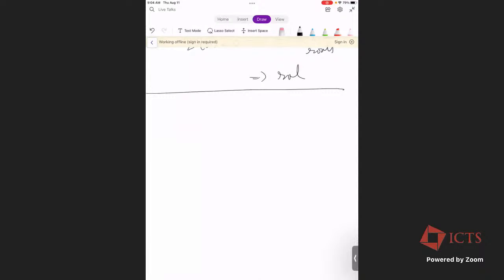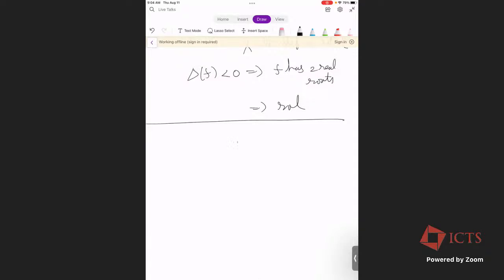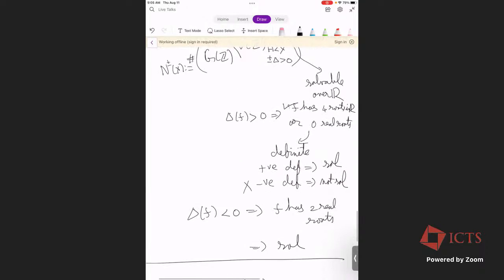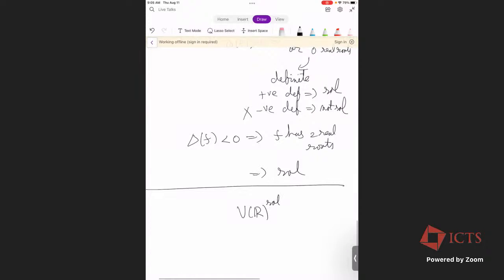Now, how do we count these orbits? So the point is, if you want to count orbits, what you do is you look at VR, you take the R soluble elements, you take the height less than x points, you take the delta condition, either positive or negative delta condition, and then you construct a fundamental domain for the action of GZ on VR.